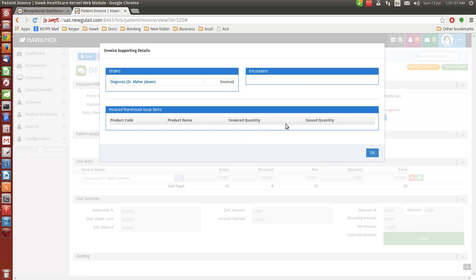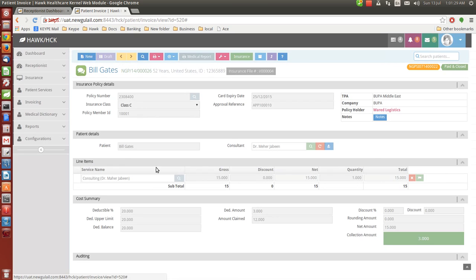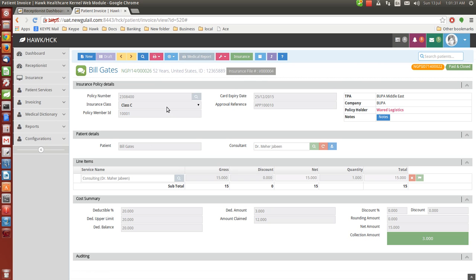If that particular service is linked with multiple inventory items, like two syringes, one injection, and something like that, that will be here, right? Based on this particular invoice, this much items has been shipped from the warehouse. It's good detail, right? So all those details you can see from here. If you don't want to see, don't give the access. It's pretty simple as that.